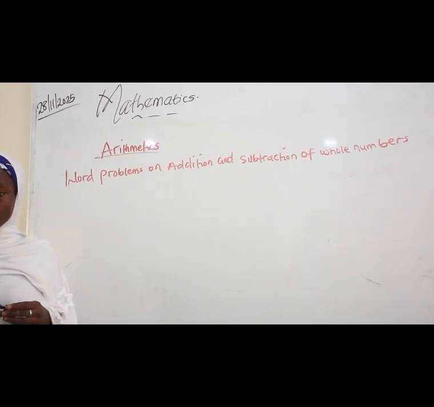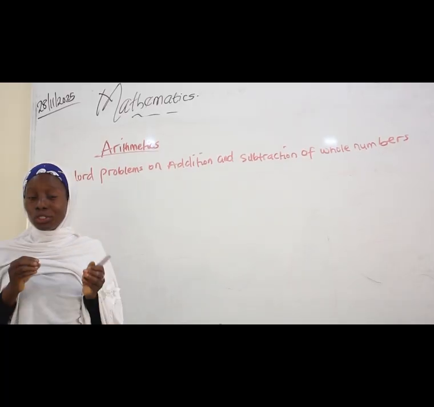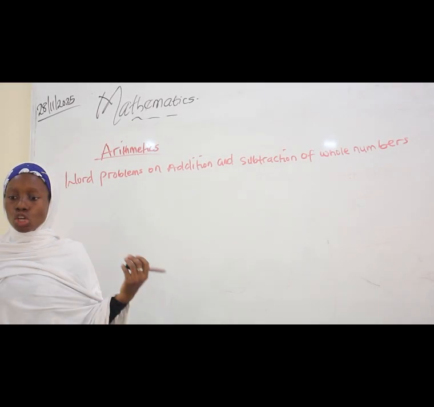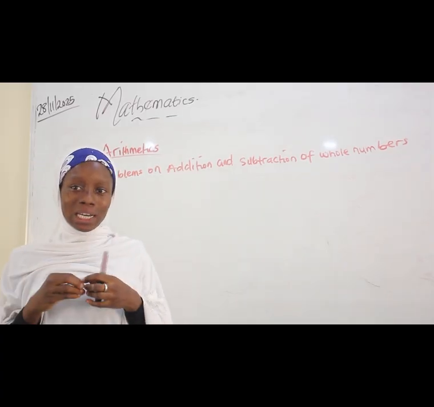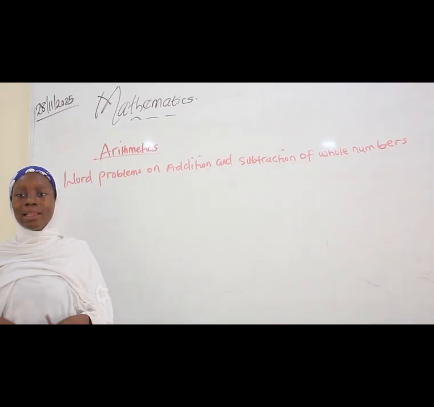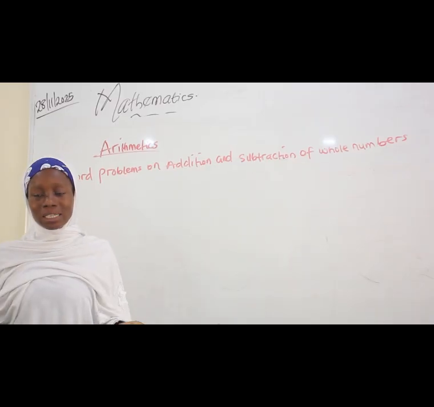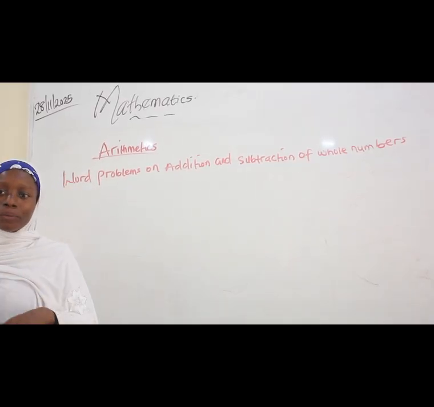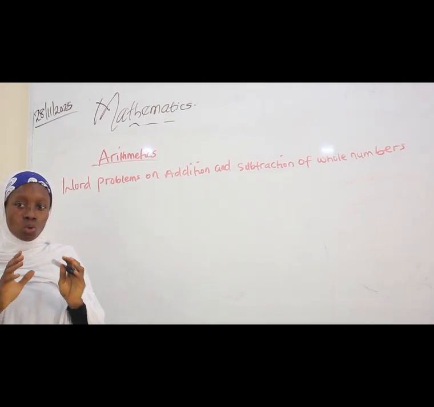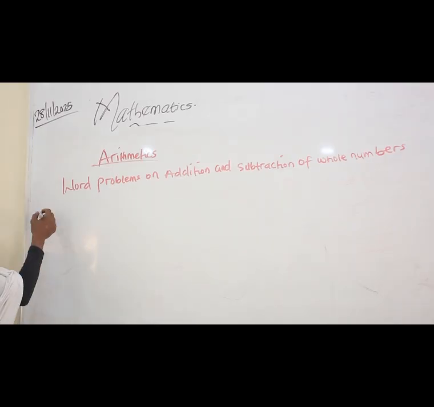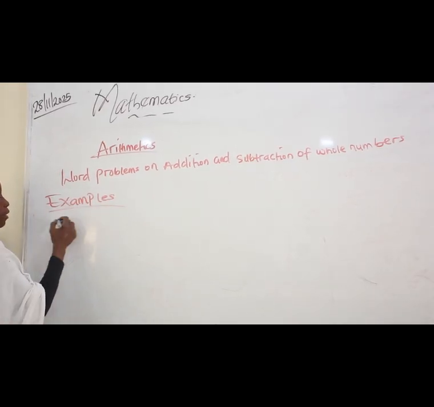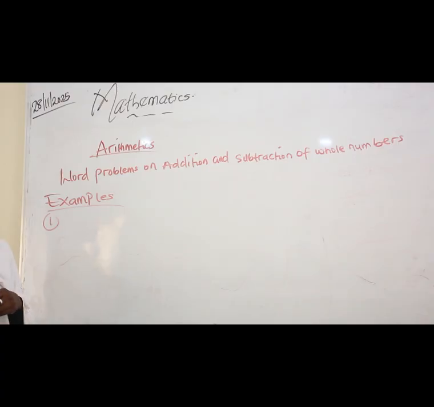There is one thing about word problems. What you need to know about word problems is that you need to look at the keywords. If the keyword is something like sum, addition, or total, it means this is talking about plus, to add. But when it is talking about differences, how many are left, or take away, you can see from these words that this is talking about subtraction. This is what you need to know about word problems. So we'll be looking at examples under word problems. Okay, let's take a good look at this example.